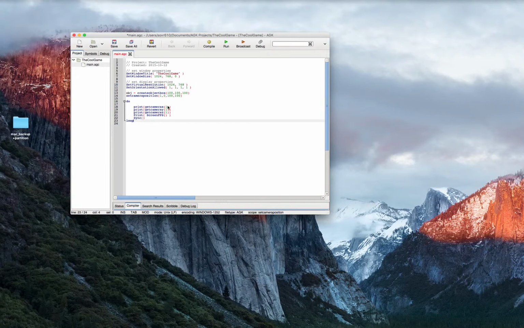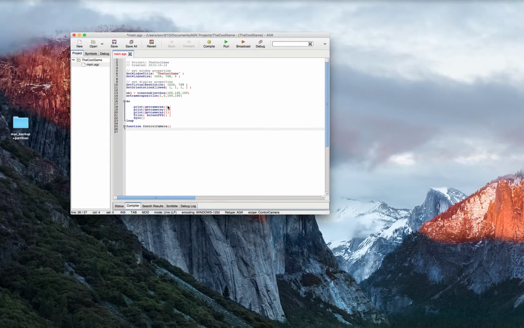Okay, so I'm going to go right away into creating a function to control the camera based on the keyboard inputs. And I'm going to be using the arrow keys for this. Actually, no, since we're going to be making an awesome complex game, I'm going to do WASD for now.